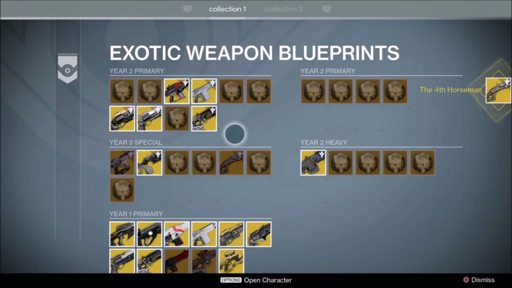What it looks like is this guy has collected a certain amount of the bounties, and you'll be able to complete some of them. He has just unlocked the 4th Horseman, and he has, from the looks of it, already completed all of the year 1 primaries. But what we can see here is that some of the weapons are now available for year 2 upgrades. Now obviously they're also getting a reskin as well.